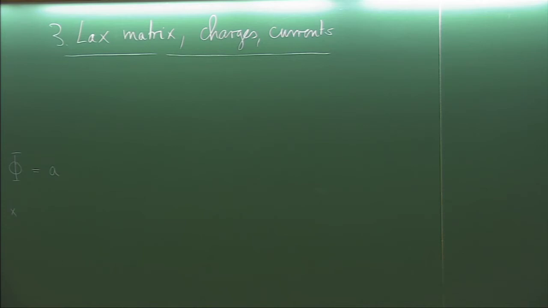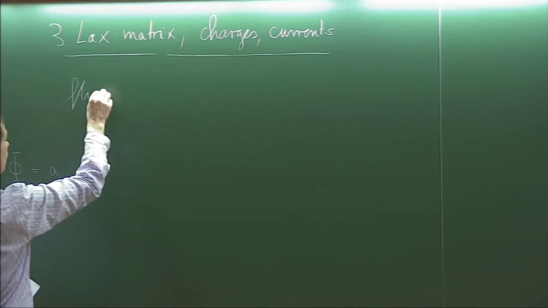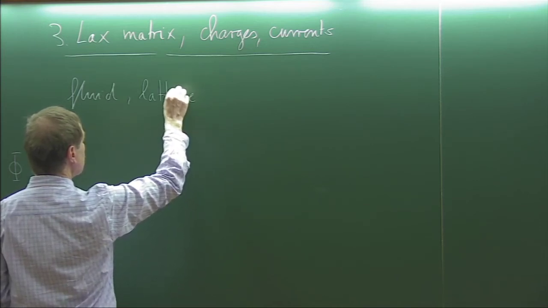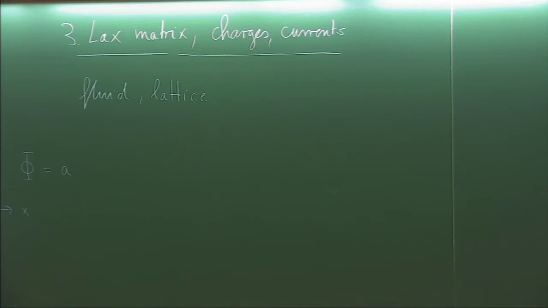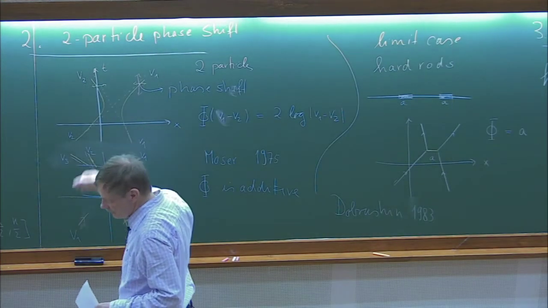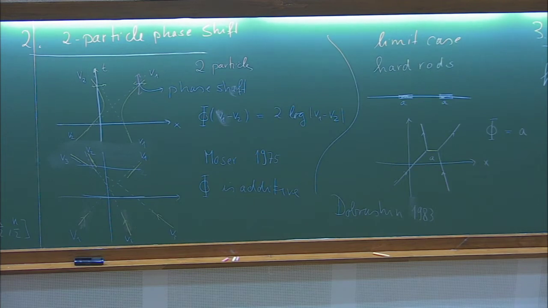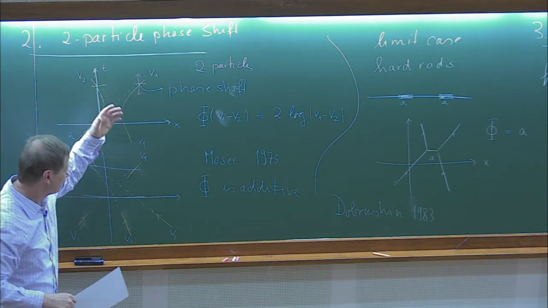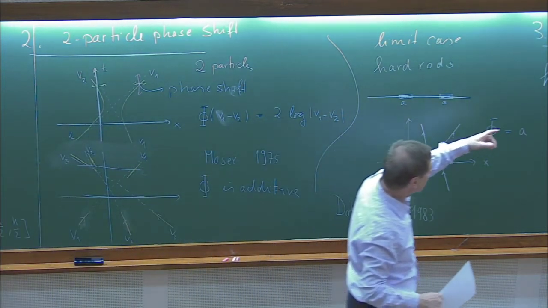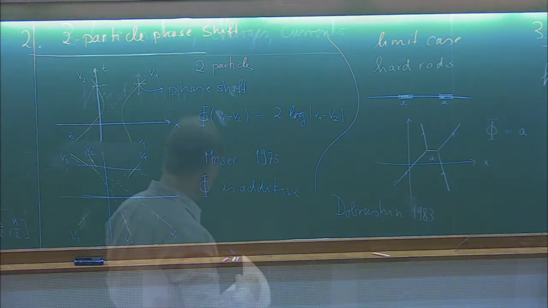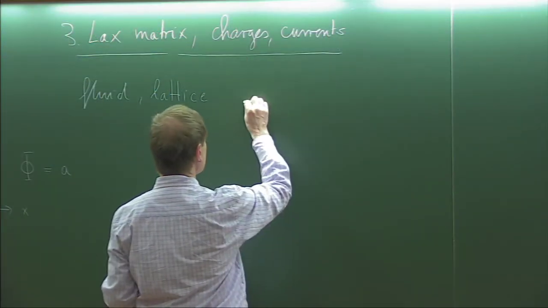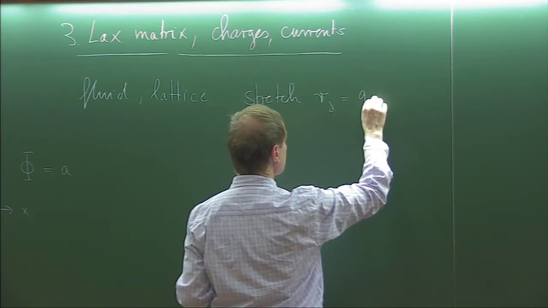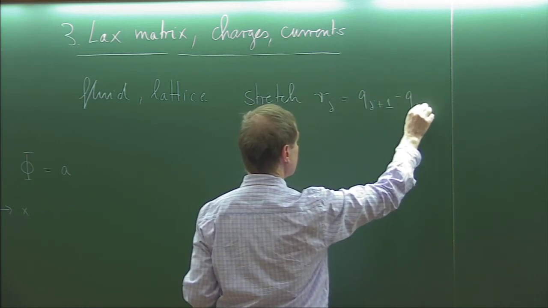Okay, so let me first say a few words about fluid and lattice. You see, Toda called it lattice because he was thinking of a discrete wave equation, and the way I was drawing the pictures, I obviously was drawing pictures of particles in physical space, and so this was the fluid picture, right? This is the first picture you think about. But now, that's also your question, let me say one word about the lattice picture. And so we introduce the stretch, which is Rj, just a definition of Qj+1 minus Qj.